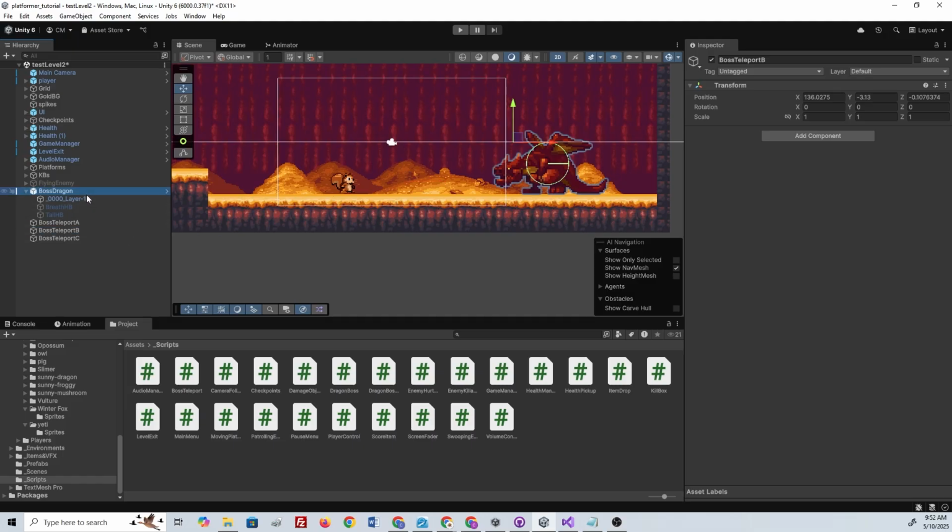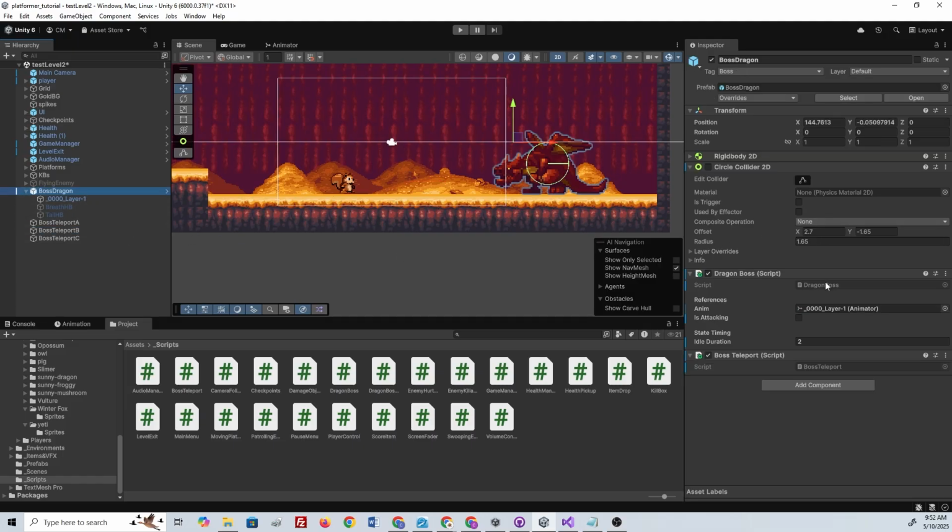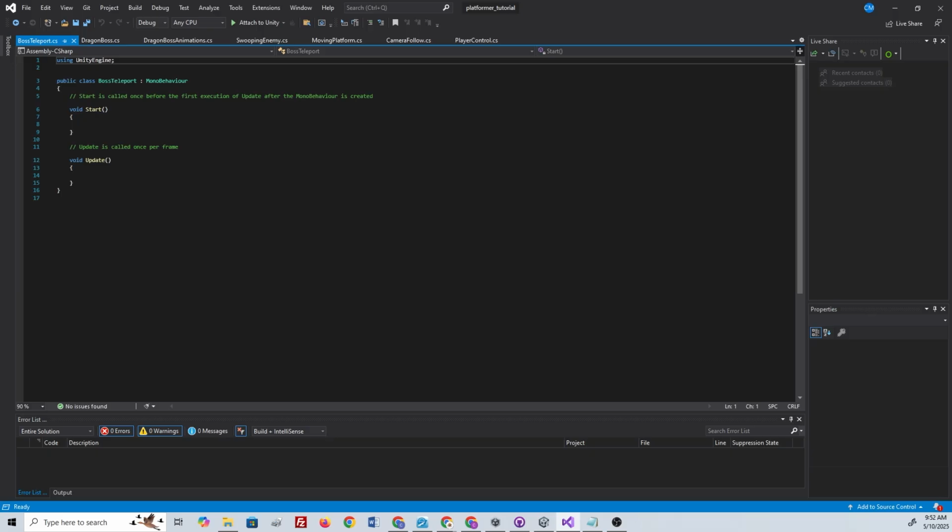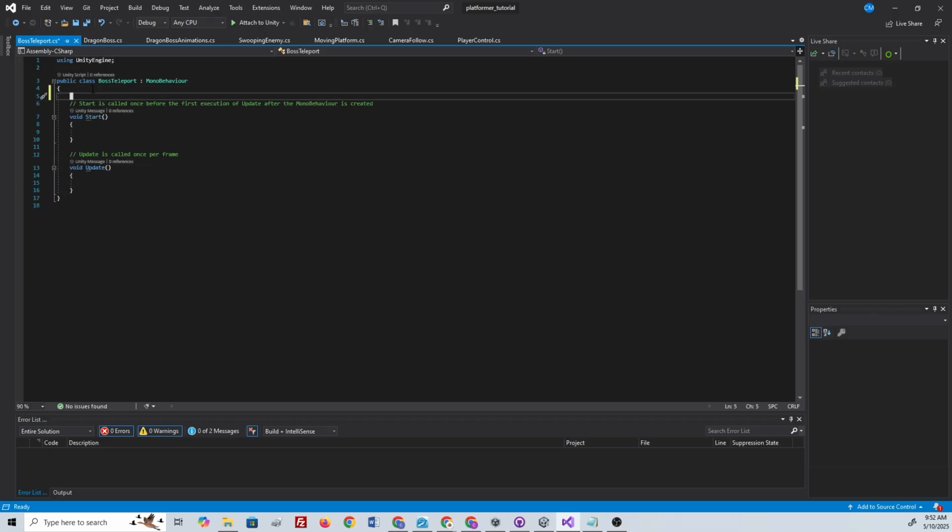Now, let's open up our code and get to it. We already put the boss teleport on the dragon script, so let's just double click and open that up. We're going to need to do a few things up in the variable section. If you want to add the headers with me, I'm adding one that's called teleporting.